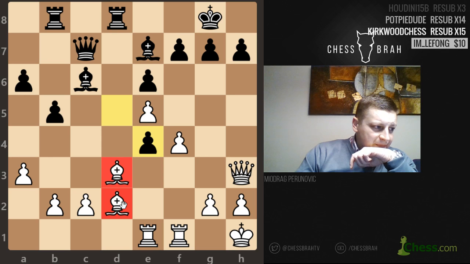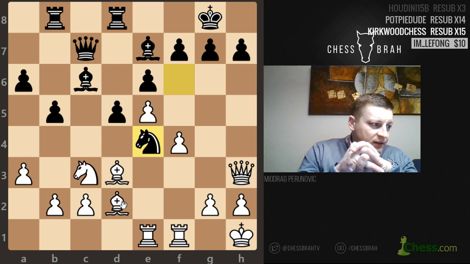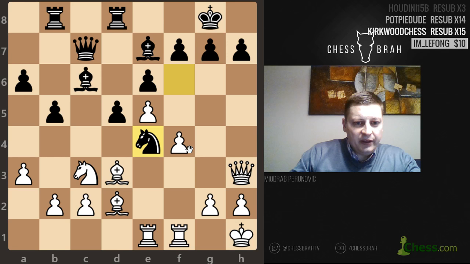So what are you going to do? Okay, so after knight e4, it's white's turn. Guys, we have to attack. We have to attack. So we're not supposed to take. We're going to lose a piece. What are we supposed to do? Let's go. How would you continue in this position? Okay. So how should white continue in this position, playing with white, actually after knight e4?